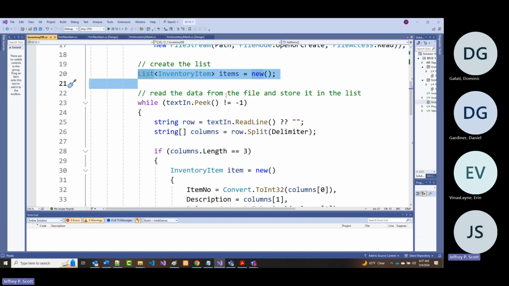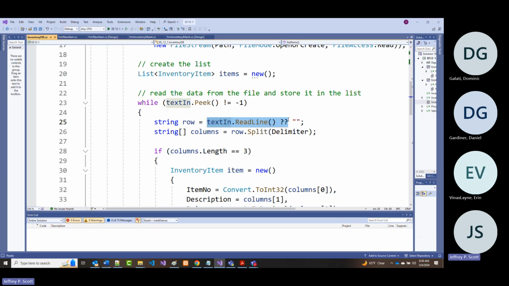This, as it says, reads the data from the file. This peek method, I've mentioned it, but we'll talk about it more in chapter 17. It's a look ahead, and if it comes back with -1, it's reached the end of the file. All right, so what it says here is attempt to read.